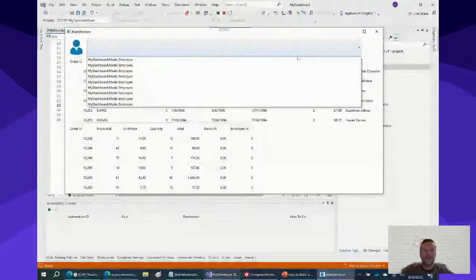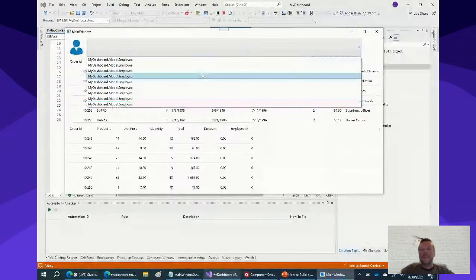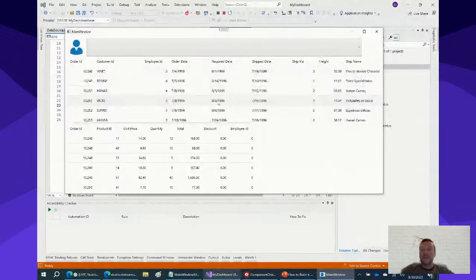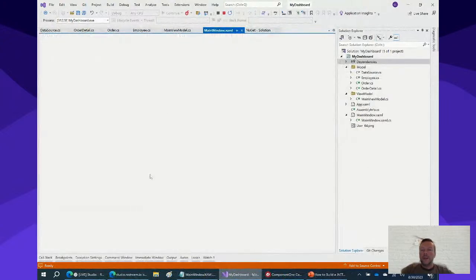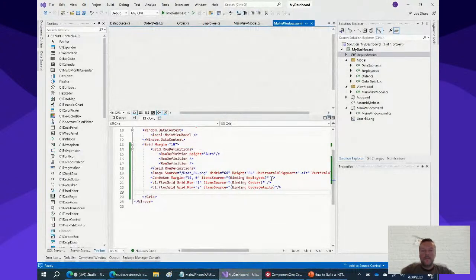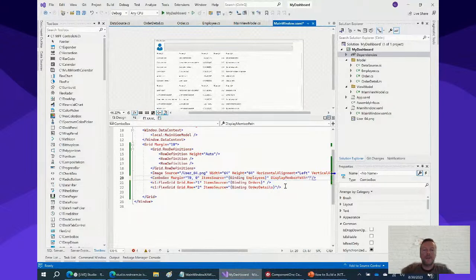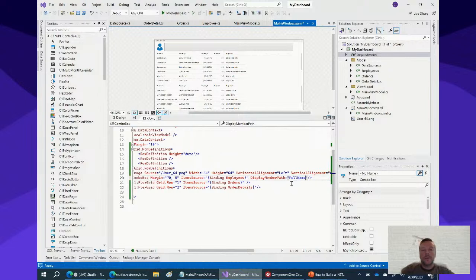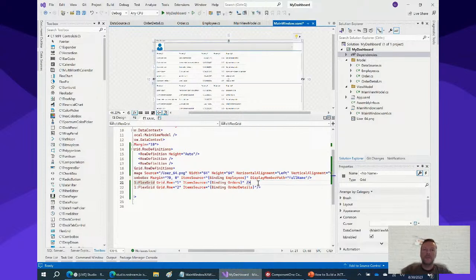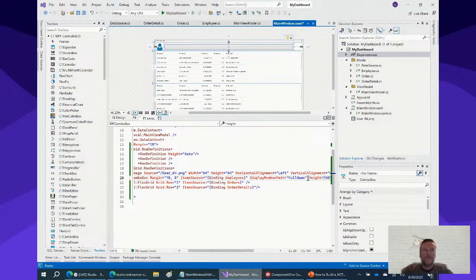Oh, I did forget one thing, my combo box. I forgot to set what we're going to display in the combo box. But here we can see we have the orders and the order details, and those look correct. So let me fix that combo box issue. Once you're binding the combo box, you have to tell it which field is going to be the display and which is going to be the underlying value. But here we just need the display member path. I'm going to set this to FullName, which if you remember, was the custom property I created on the employee object that combines the first and last name. I'm also going to make this a little smaller so it doesn't look stupid.